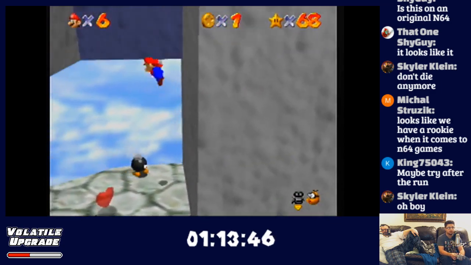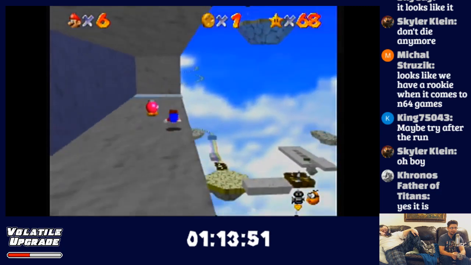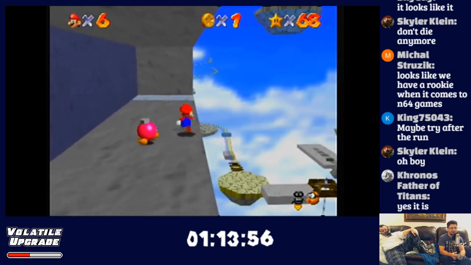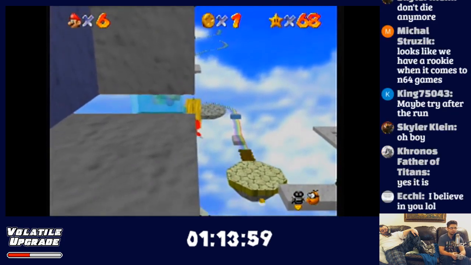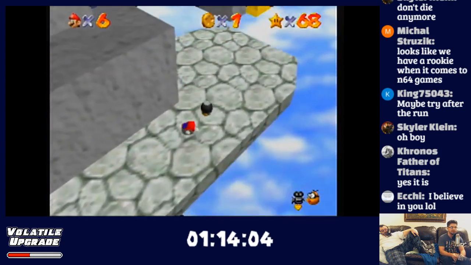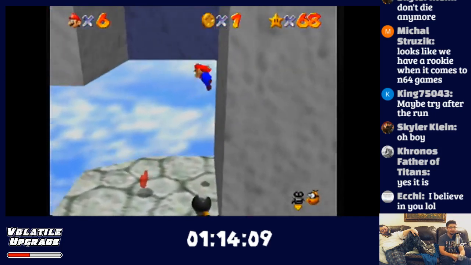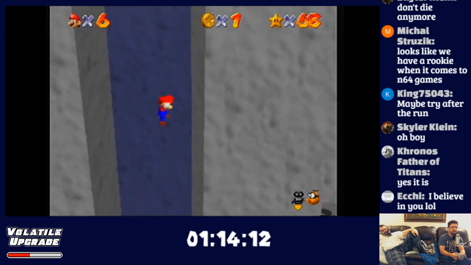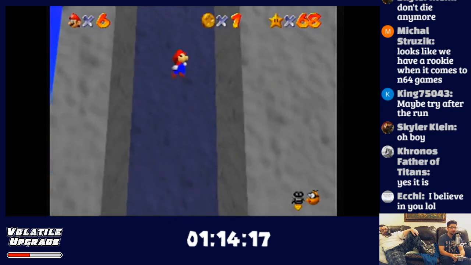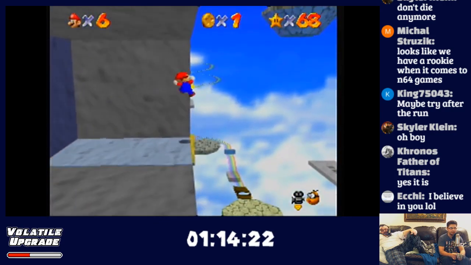Really? The bomb doesn't kill me. By the classic shove you off the ledge. Yeah, not usually how bombs kill you. Really? This is embarrassing, actually. I think I'm a little flustered. Clearly. King says, maybe try after the run. Skylar, oh boy. Chrono says, yes it is. Etchy says, I believe in you, lol. Oh, thanks, Etchy. Thank you.